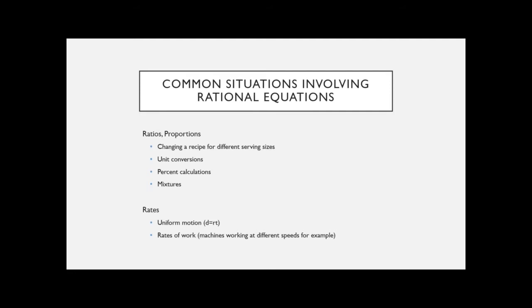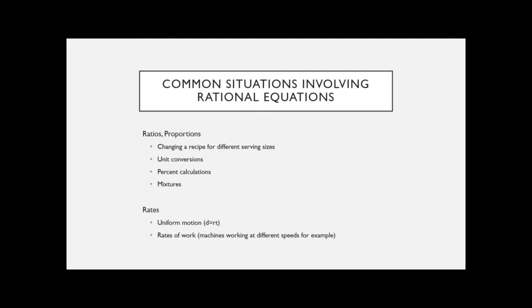Then there are two additional types that you commonly see, which are rate equations. There's the uniform motion type, where you're using the equation d equals rt. And then there's rates of work. In real life, usually this is with machinery. There are people whose whole job is to optimize like a plant. You have different equipment, they work at different rates to try to get the optimal speed and maximize your production.